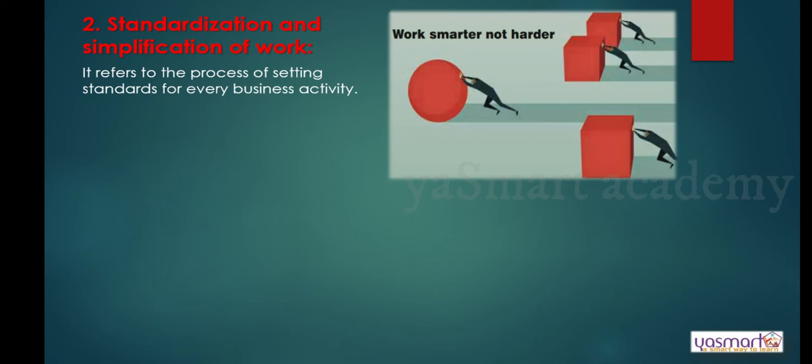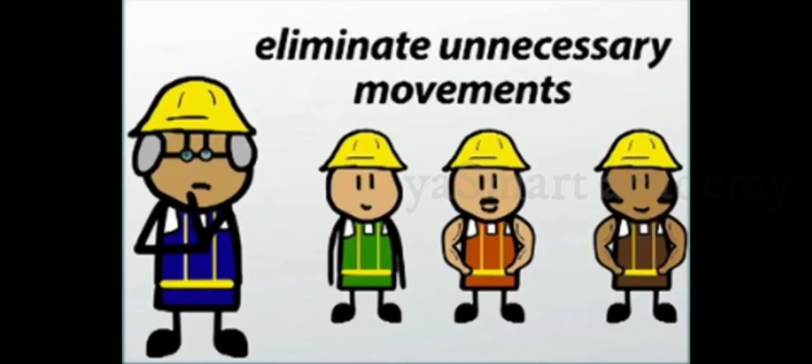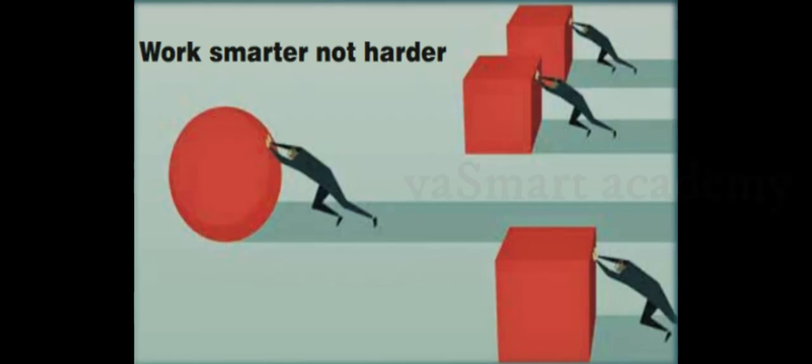Simplification means to reduce or to eliminate the unnecessary events of the organization, to eliminate unnecessary movements of labor, machines, and tools, to ensure that they are utilized at optimal level, which helps to increase their turnover and profit. So standardization and simplification mainly concentrate on smart working rather than hard working, because smart workers will move so fast and will achieve greater positions in the society.